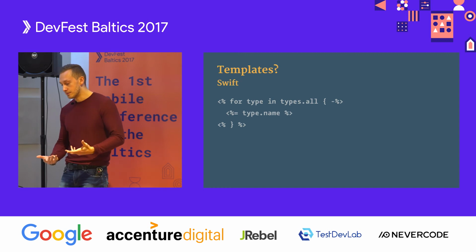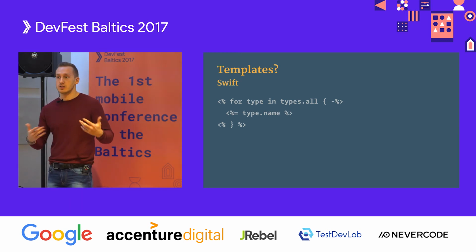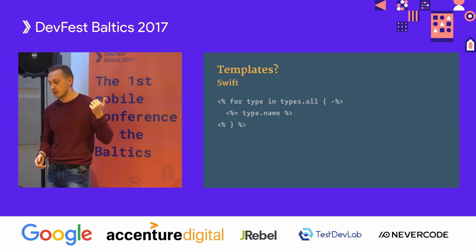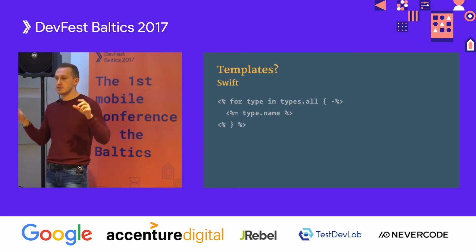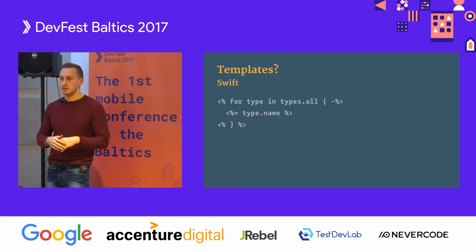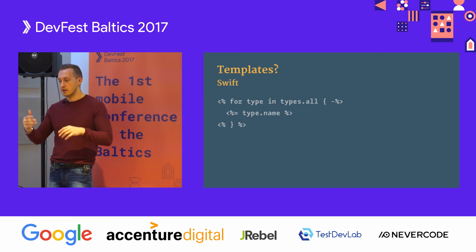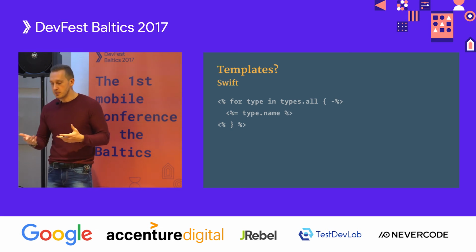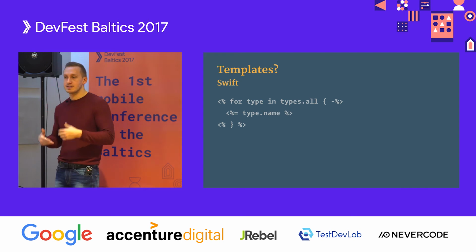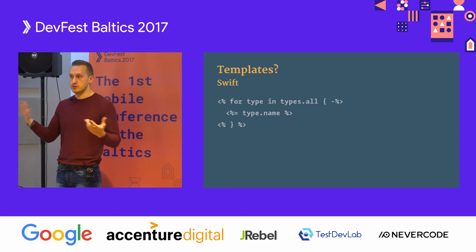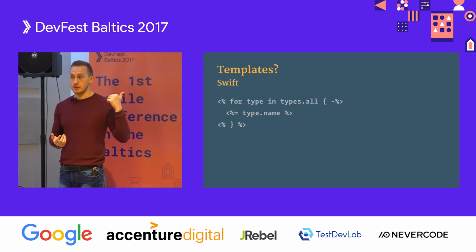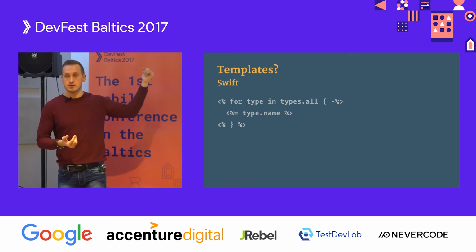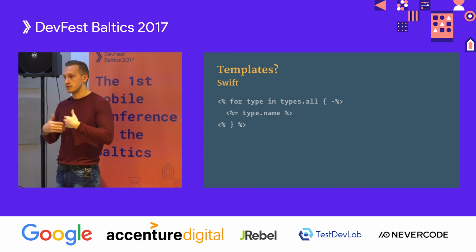But if you need power, we actually implemented real Swift templates. So what you have here, what is in braces, that's real Swift code. What happens is we just extract this code. We have a helper for outputting the code. So the stuff you see in the type.name, that's just a helper that will turn into printing into the file. But this is regular Swift. So if you know Swift, you can just learn those 2 kinds of markup, and you can start coding.